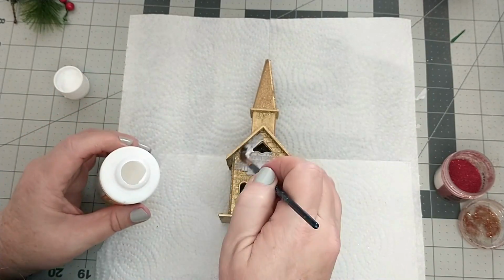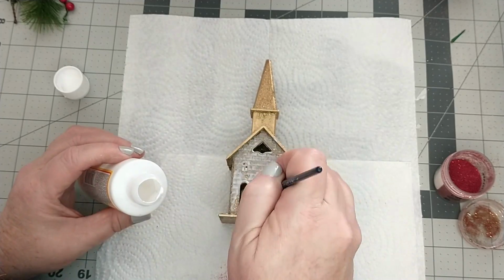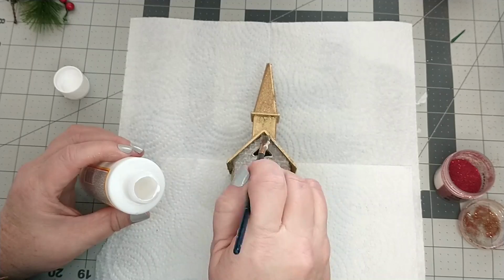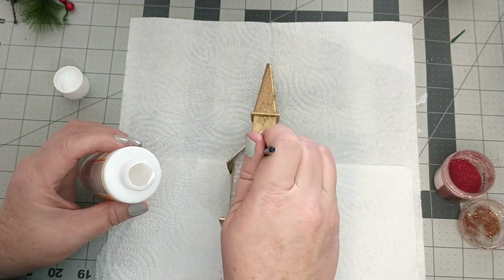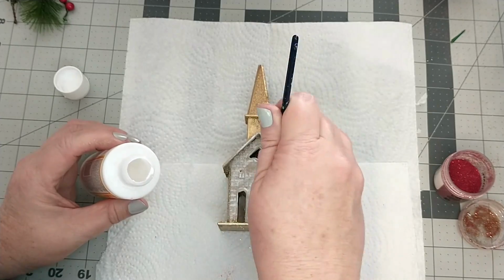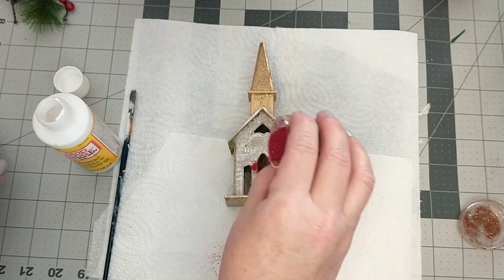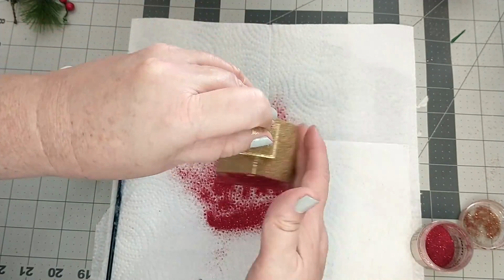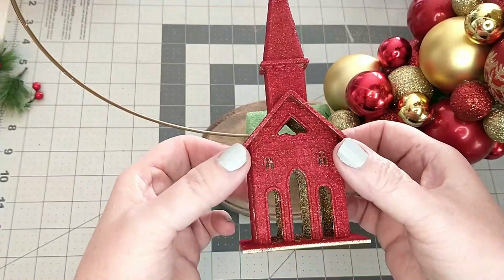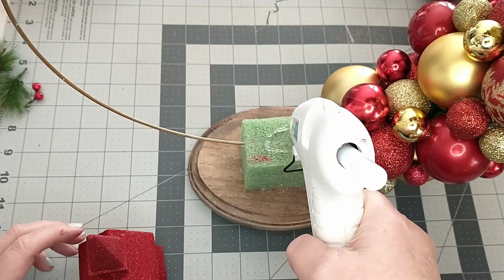I'm painting on the Mod Podge, then sprinkling the glitter on and shaking off the loose glitter. I will add the glitter to the entire church. Next, I'm going to hot glue the church to the center of the foam.